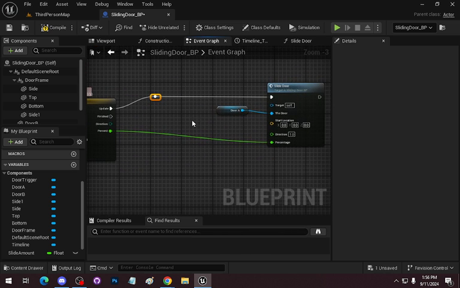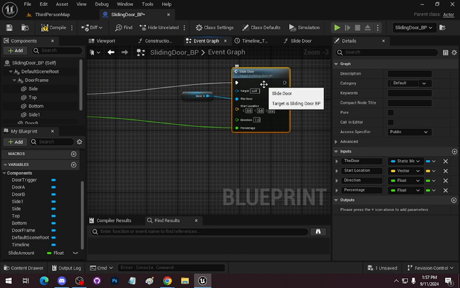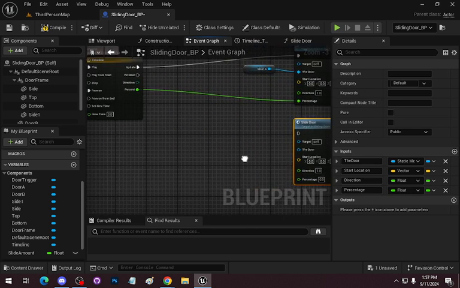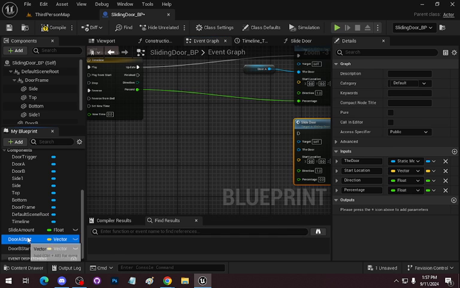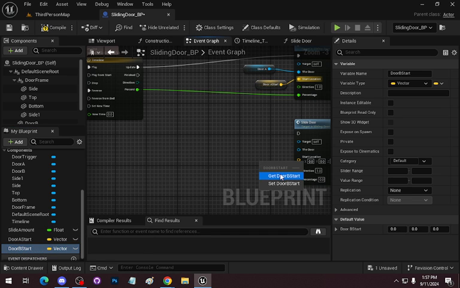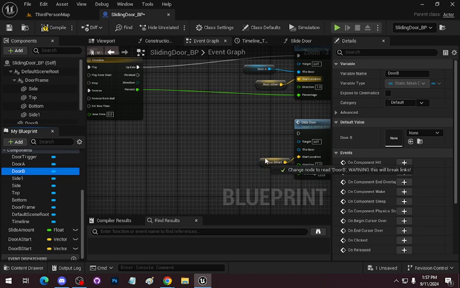It's not going to do what I want to do. Just updated. Okay, I'm going to copy this. And the other thing is the start location. I didn't plug that in. Here's door B.